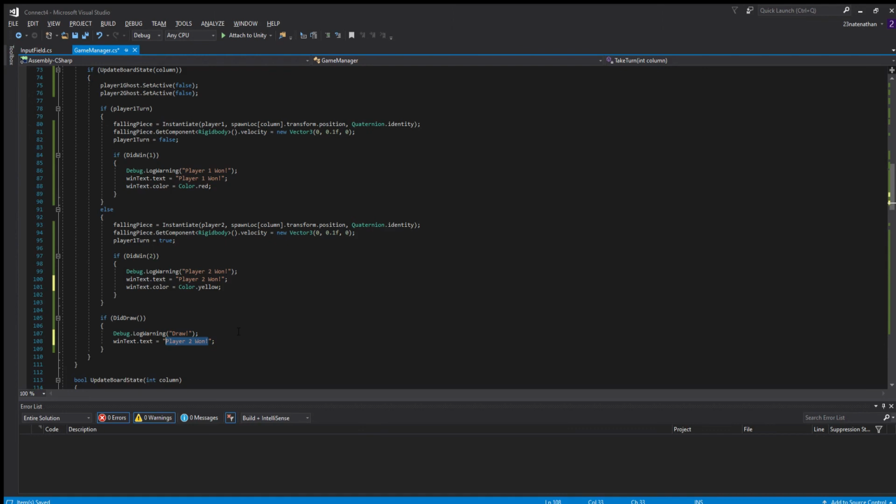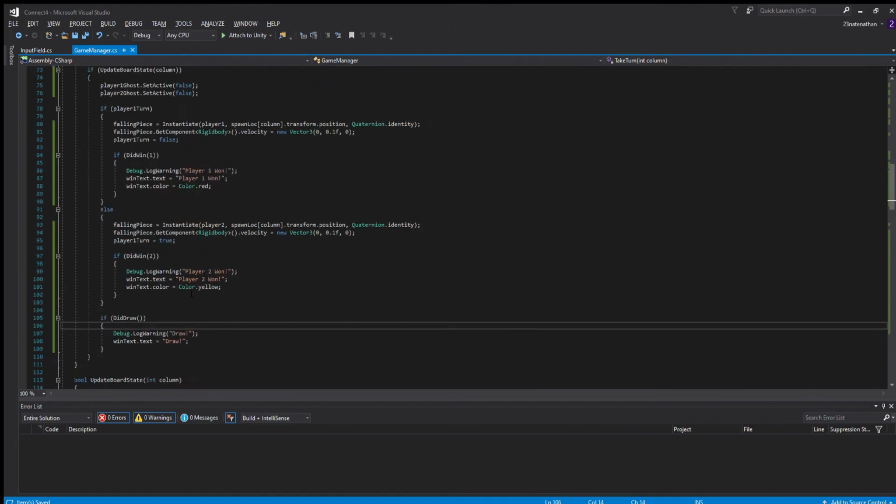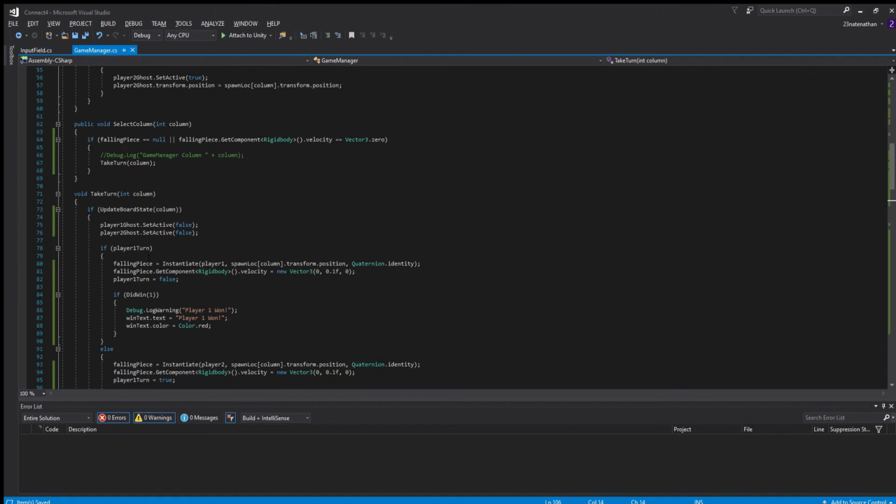Now we just need a way to activate it. So on here where it says did win, we want to actually activate the piece, or the win screen. So right here we're going to do the same thing. We're going to say win screen dot set active true.